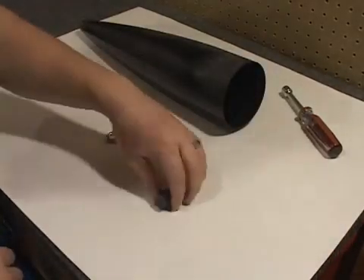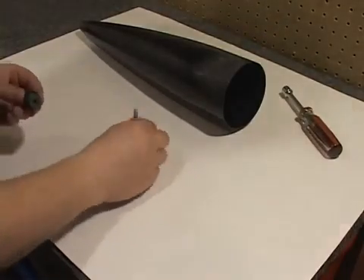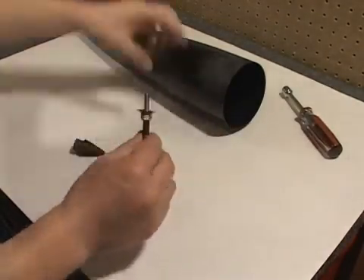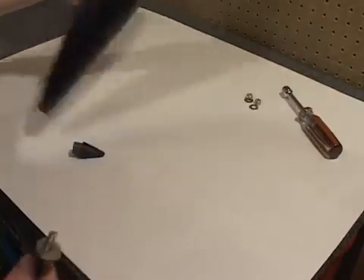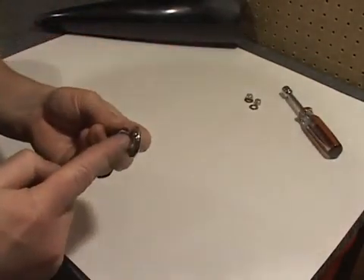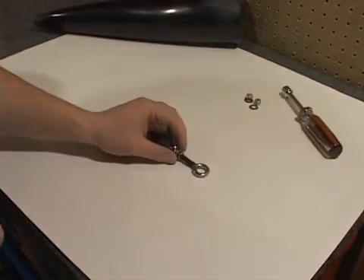Last item of note with the nose cone: the phenolic tip is removable. It is threaded for a 1.25 thread and the hardware is included with the kit. If you want to make the tip removable, you can — this can come in and out. For my purposes, I may just glue the tip in, but I would need to attach my recovery harness to the eye bolt before I actually glue the assembly in the base of the nose cone.